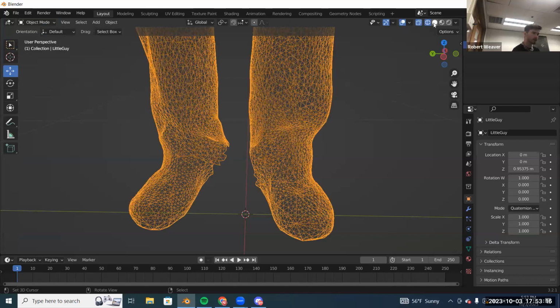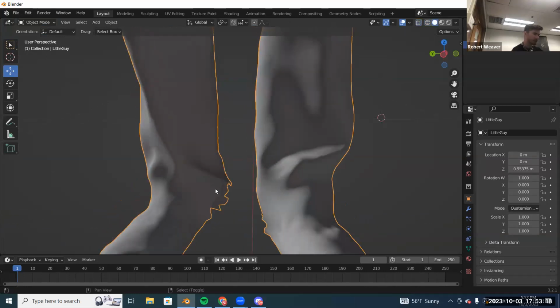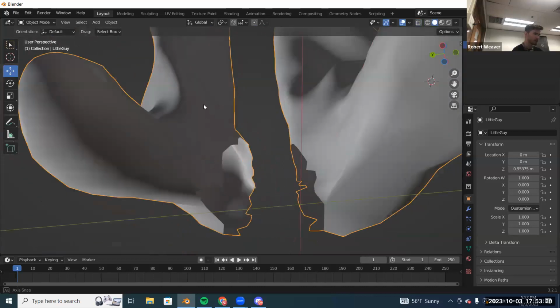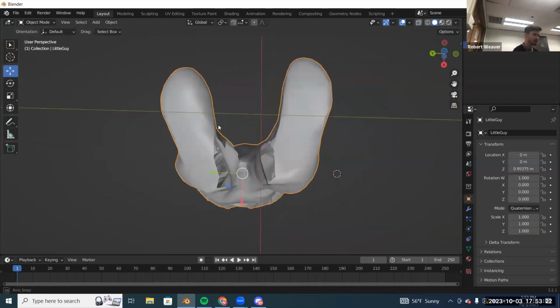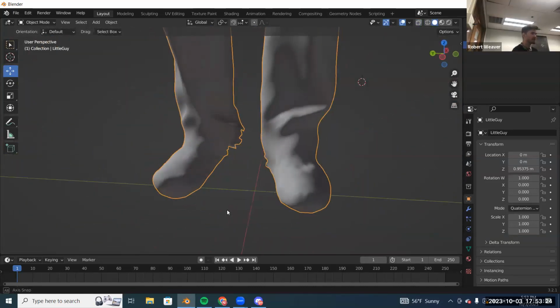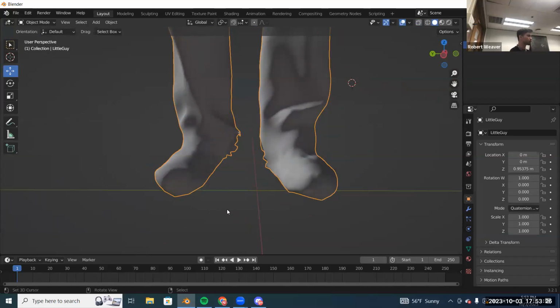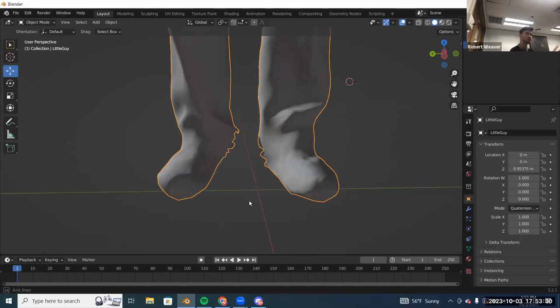Okay, so once I deleted those vertices, I'm going to go back into shaded, and now we can see that there is a hole in the little guy's feet, which for the cases today would be fine. We can bring this into any other 3D software and it would work. But if you ever do something like this and want to 3D print it, it's not going to work well because there is no volume to print. It's just an open surface.